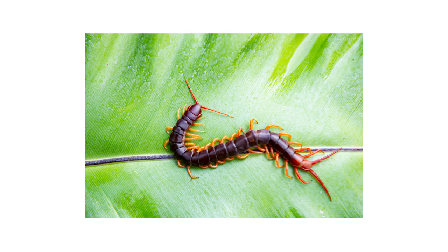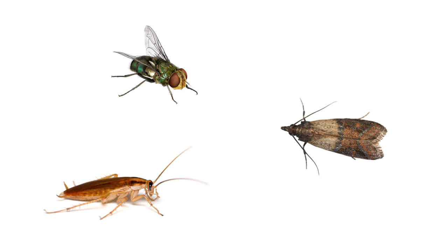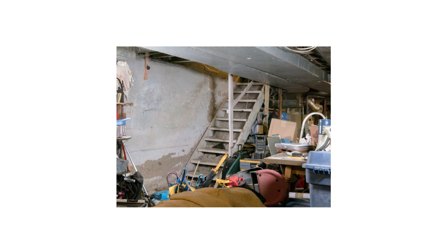Inspection is the next phase of any good pest control plan. Once you know what your pests look like, check around your property to confirm their presence or find hot spots of activity. Centipedes invade our homes looking for food and shelter. Their diet consists of insects like roaches, moths, flies, and other common home-invading insects. Some people consider centipedes beneficial, but their continued presence can indicate larger pest concerns. Centipedes leave no evidence of their activity and frequently move around, so it's best to inspect for spots conducive to their activity.